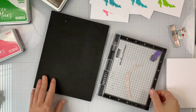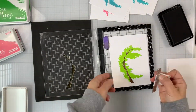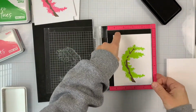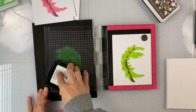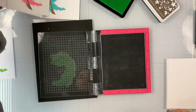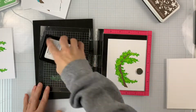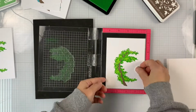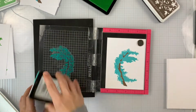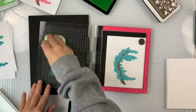Okay, now we're going to move to the second layer. For the second layer, I'm not using actually the second layer for the branch, but I'm using it for the foliage, but I'm using the first layer for the branch. And I'm stamping that with Cup of Joe. So next, the third layer, I'm using the second layer for the foliage, and I'm using Green Apple. And for the other layers, I will be using the one that we stamped in Taffy. I'll use Berry Smoothie. And then for the Pool Party, I will use Blue Raspberry and Blue Hawaii. Okay, so I'm going here with Blue Raspberry, and then the next one I'll use Blue Hawaii and then Berry Smoothie.